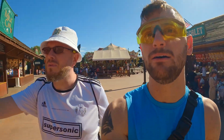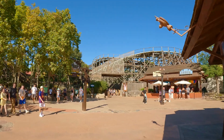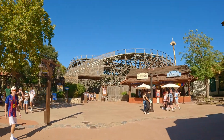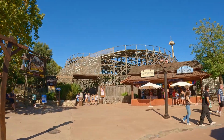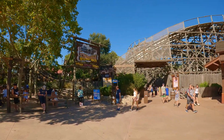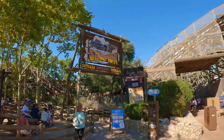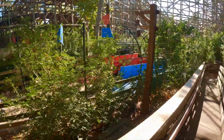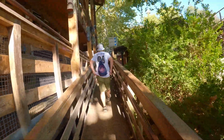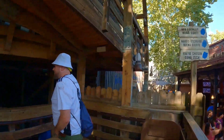Right, Stampida. You can see the new Titan track on there as well. I know, like I say, a couple of enthusiasts are not very happy about this, but if it rides better, I'm all for it, personally. So right, let's check it out. Stampida, 30 minutes, I'll take that then. Right, let's head on. This John Wardley wooden classic. Oh, I do need that. Right, we're choosing the blue side then, because we don't know what the other queue's like, but this one looks really short, so we're already up to pretty much the third level there. So yeah, looking forward to it.